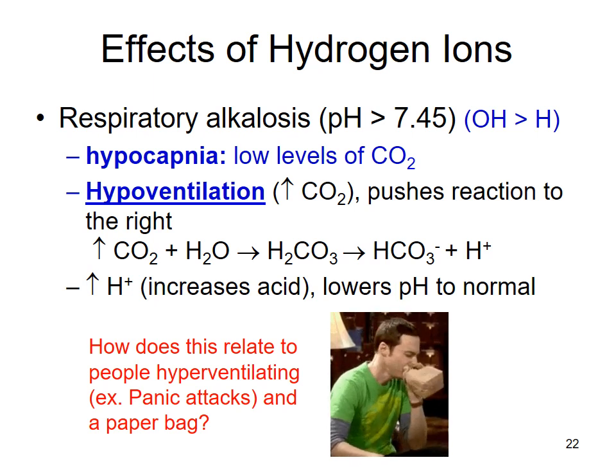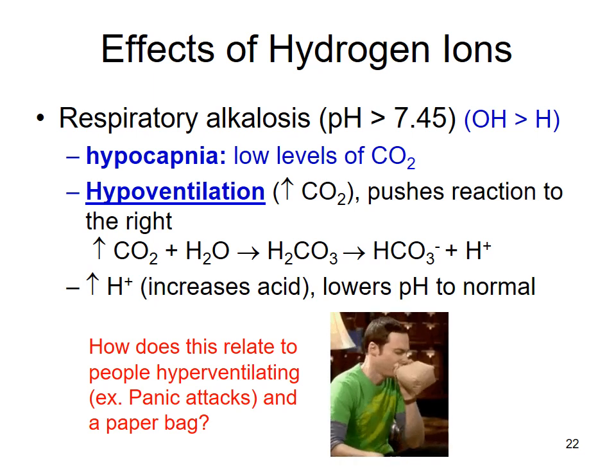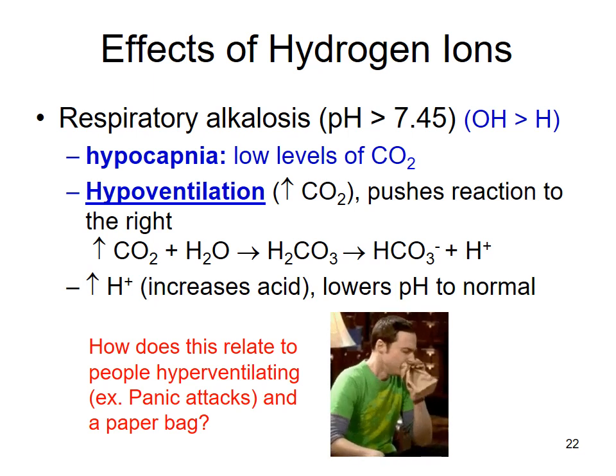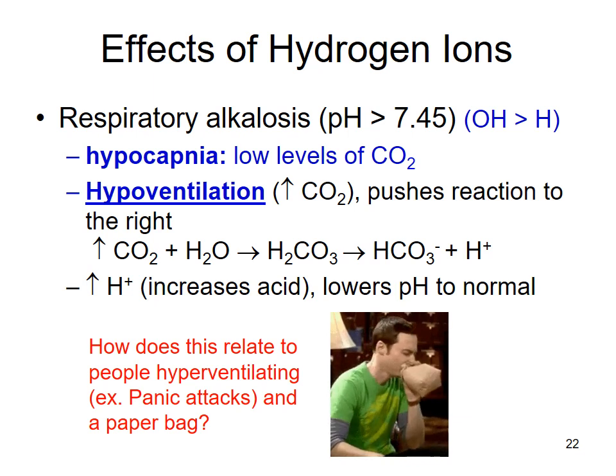So if you have alkalosis, that means your pH goes up. That's because you have hypocapnia, low levels of CO2, which means low levels of hydrogen. So the way that the breathing is going to adjust itself is to try to reserve or save as much CO2 as possible. So the patient is going to be hypoventilating, with very short, quick exhales.